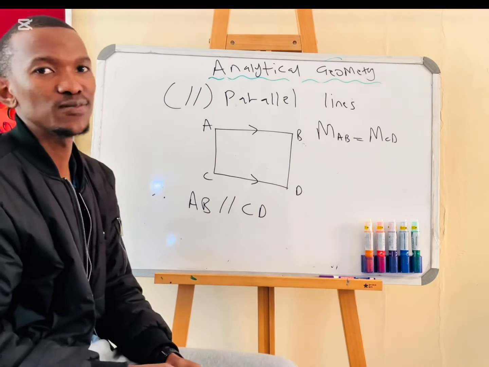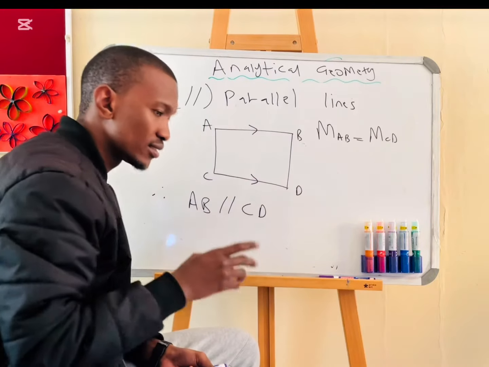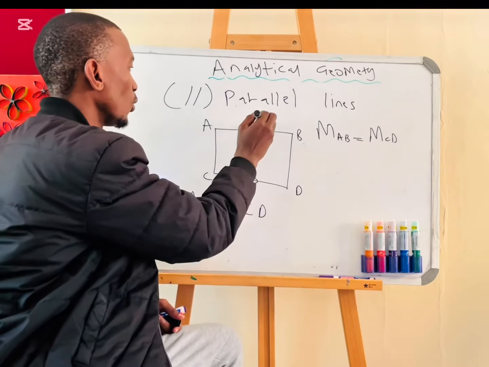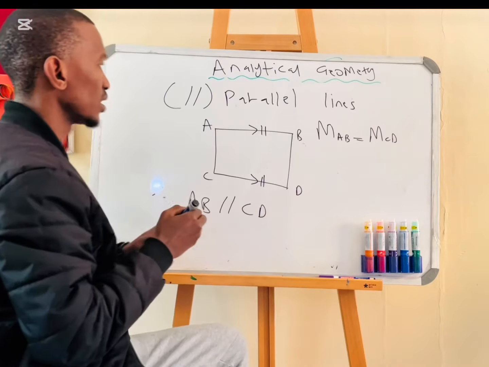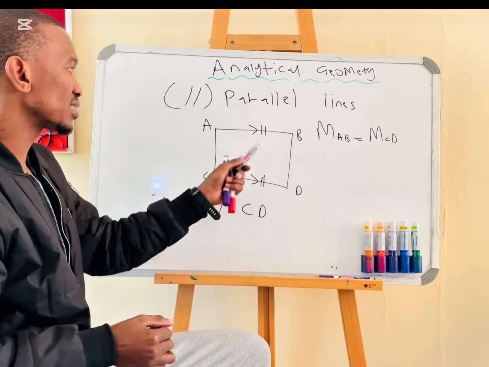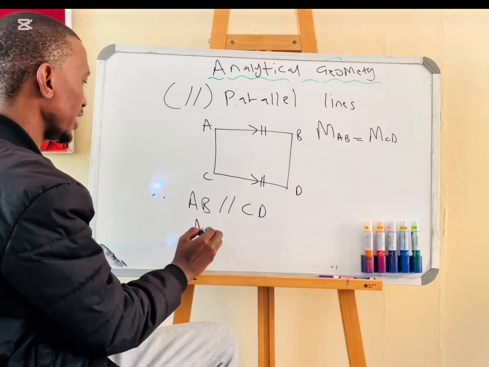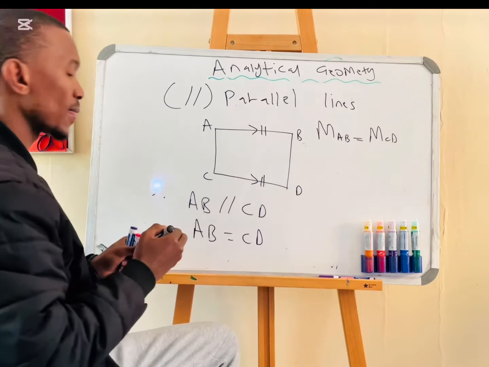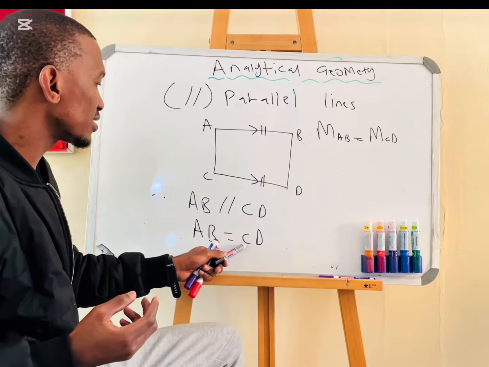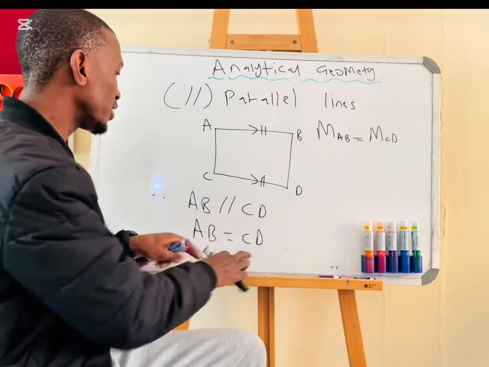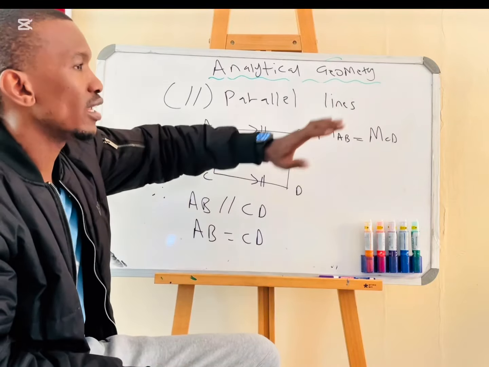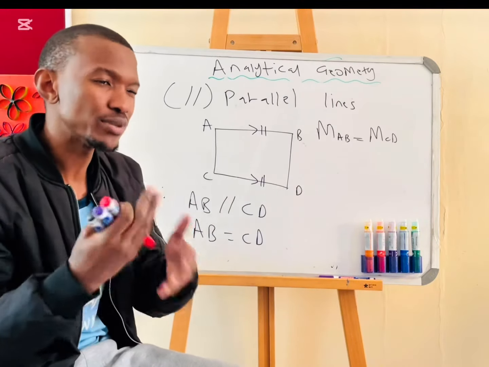The lines are parallel. And as long as the lines are parallel, they can also have equal length or equal distance. So I can do something like this. Those two marks that you see on line AB and CD simply mean that line AB is the same as line CD. So calculate the distance of AB using the distance formula, then calculate the distance of CD using the distance formula. If the two distances are the same, you are still allowed to say the lines are parallel. But in most cases, they prefer using gradients.